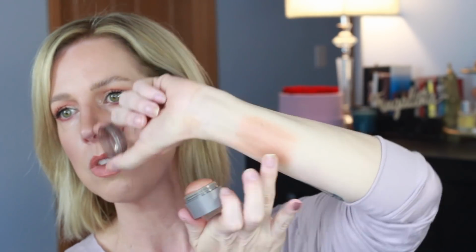Cream bronzer and blush. You could do kind of both with this guy. Merit Beauty, love Merit Beauty, less packaging, very minimal makeup philosophy. This is the shade Terracotta. It's a gorgeous, gorgeous liquid, or I should say cream, kind of gel finish blush. I've duped this before, but when I just recently got this Ulta bronzer stick, this is called Tiramisu Oh My Glow cream bronzer. Whoa, whoa, whoa. It is the same.